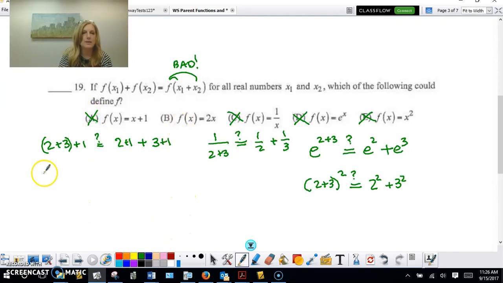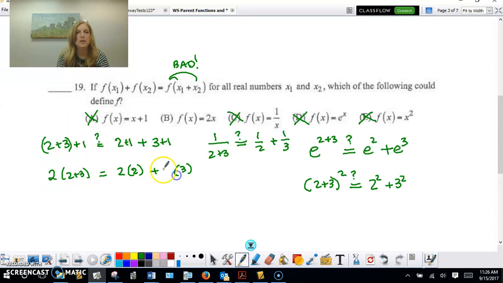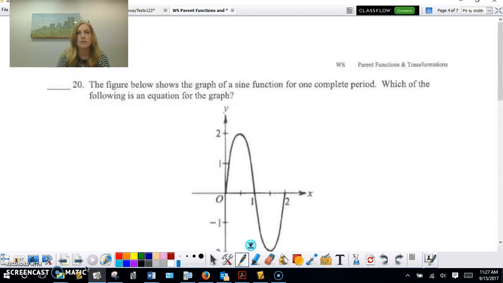And then we can test this last one. Again, if you plug in 2 plus 3, and then multiply by the 2, is that the same as plugging in the 2, multiplying by 2, plugging in the 3, and multiplying by 2? And that answer is yes. So looking at it, the only time that this is true in these examples would be here for B. Again, we're just playing on your order of operations, on making sure you understand that we're not multiplying here. We are actually applying functions, and that makes a difference.